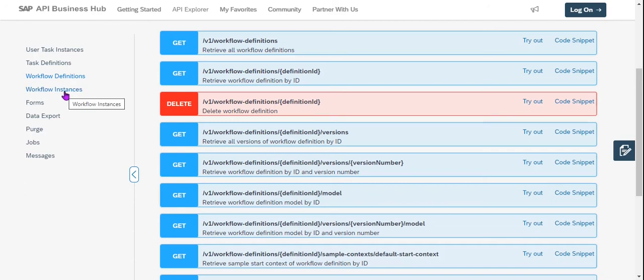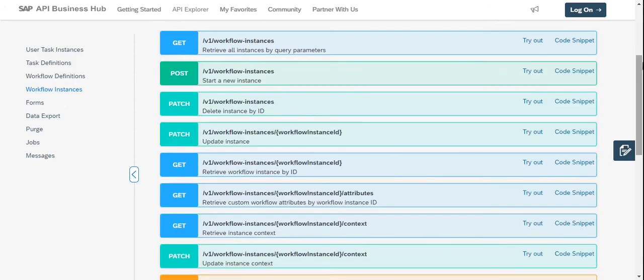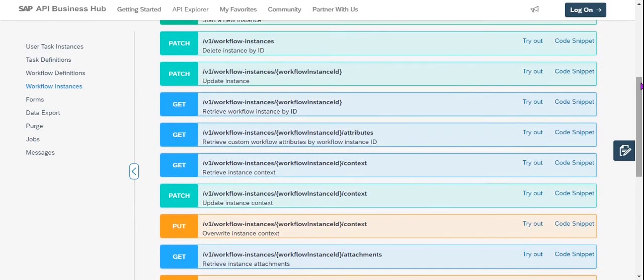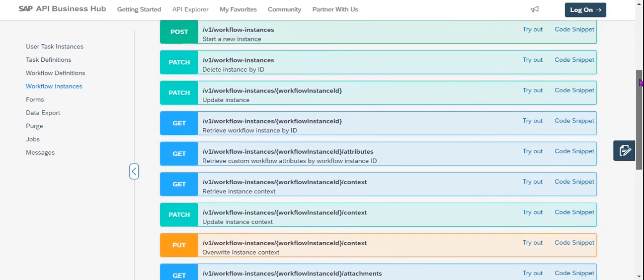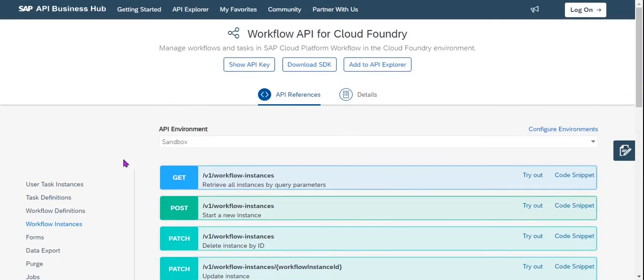If you want to get the instances of the workflow, then you have a different set of APIs. Yeah, let's keep it as APIs. So the different APIs, and this is where you can look at this in the same way. When I said it's cloud platform workflows, it's not just a framework, it's a solution, and it's a way that actually integrates different cloud solutions in one place. So this is how it works.